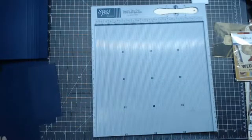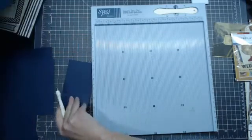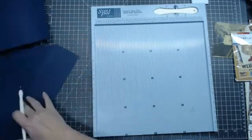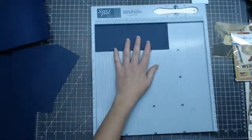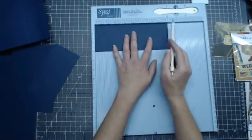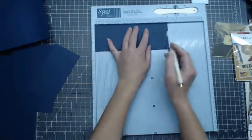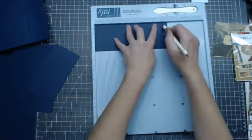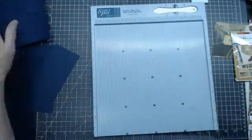And the next piece we are going to do is, where's my skinny piece? How did I lose that? There it is. Oh, I'm losing stuff already. It's bad. So we're going to take this piece here, and this is our 3-inch by 8-inch piece, and we're going to score it on the 8-inch side. We're going to score it at 1/2 of an inch and 7 1/2 inches. Okay, setting that aside now.